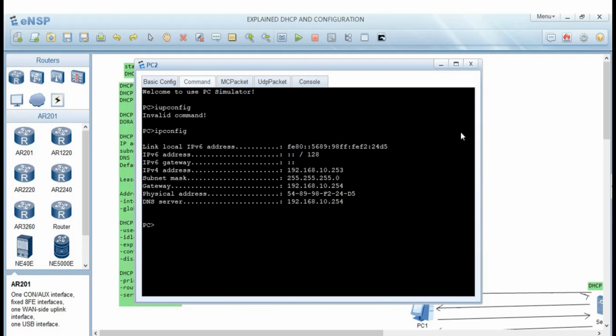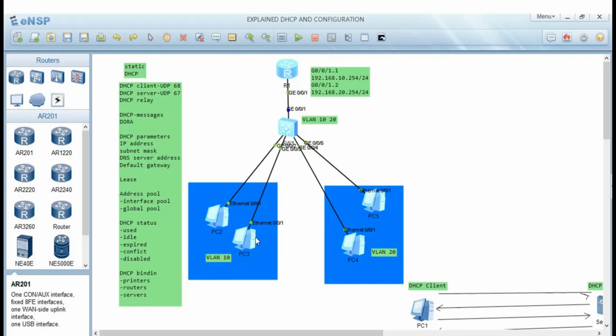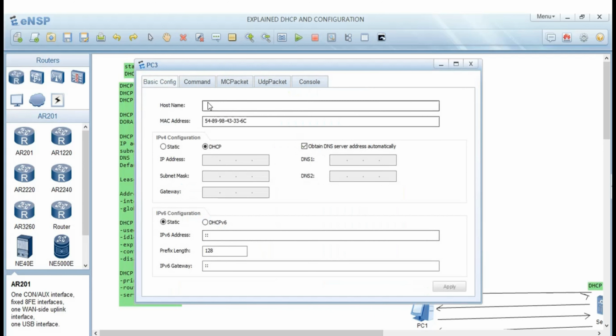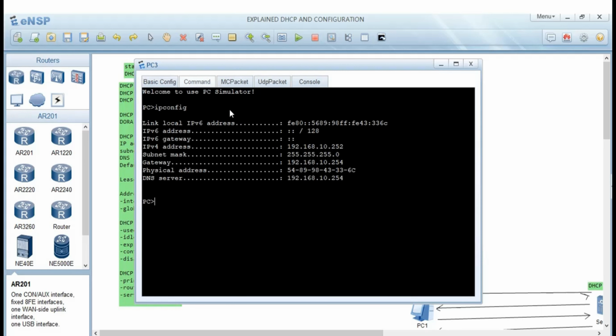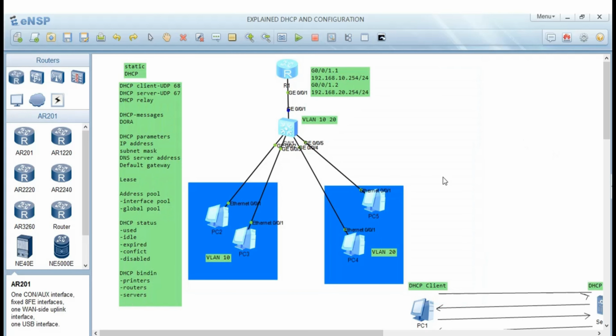So it has obtained an IP address of .52, and this other guy, ipconfig, .52. So the reason why it was not able to obtain one is because we didn't enable the DHCP on the client side.